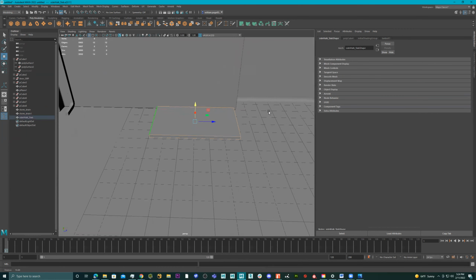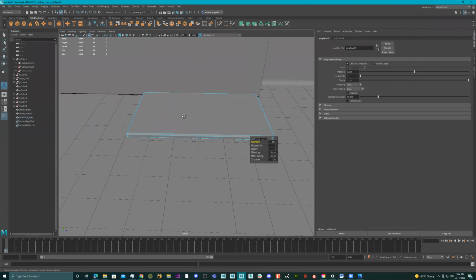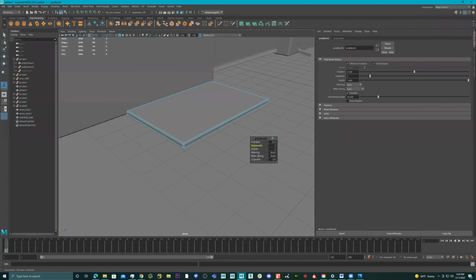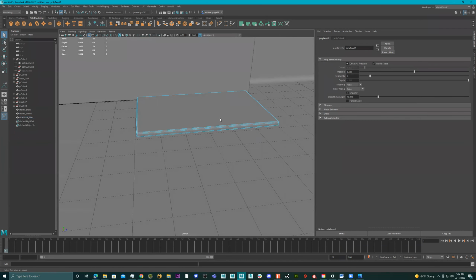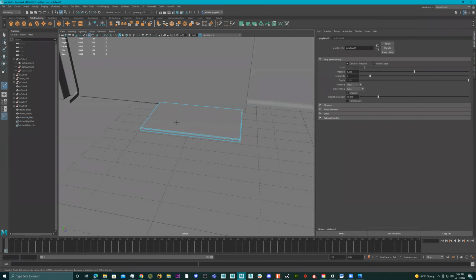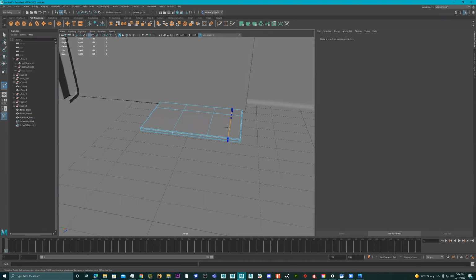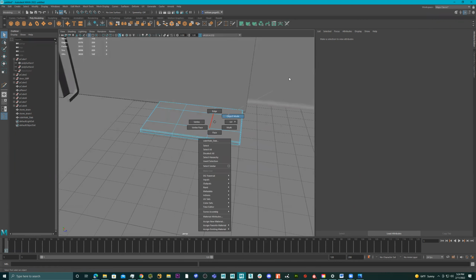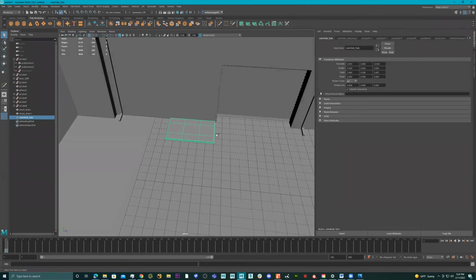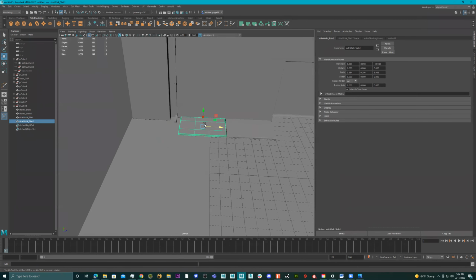So we have this, and I'm just going to bevel it, bevel edge, 2 or more, Q to quit, and I'm also gonna go do this, right? I'm gonna show you why in a moment. So I just put some divisions on this, cool. Now I'm just gonna do control D, kind of move this one over here.